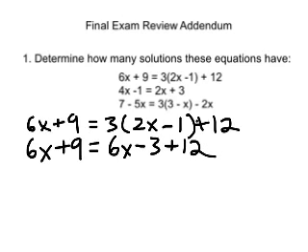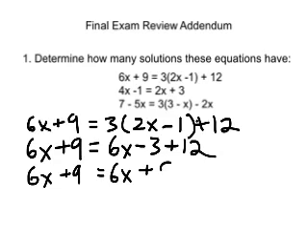Okay, then we're going to combine like terms. We have 6x plus 9 equals 6x plus a negative 3 plus 12, which would be 9. Now we want to get, when I see this, I know that there's going to be an infinite number of solutions. We have 6x plus 9 equals 6x plus 9. So no matter what you stick in for x, it's going to work. Anything will work. So any number.